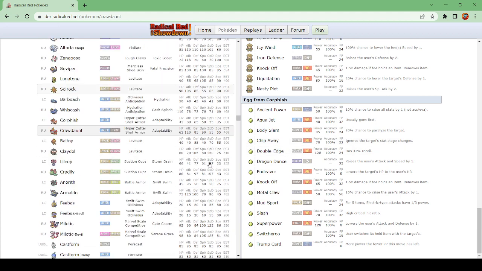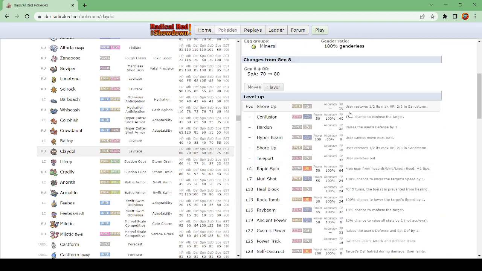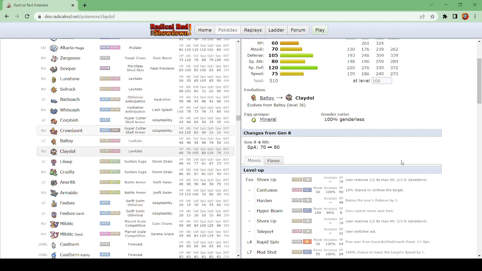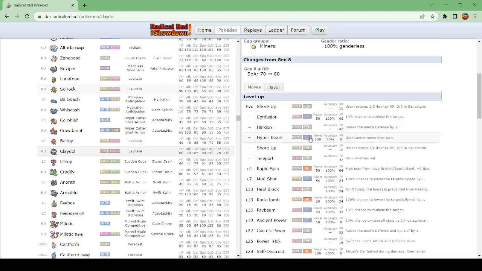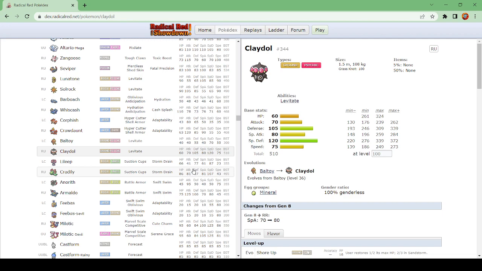Nothing changes. A little bit. Oh, some moves are more accurate. Claydol got more special attack. Oh, and Shore Up. So that's really good. Well, in Sandstorm, if you want to run the Tyranitar Claydol together, I guess for some reason, you can remove Spikes and Stealth Rock, Shore Up in Sandstorm, Cosmic Power, Toxic, right? And just sit there until your enemy runs out of PP.